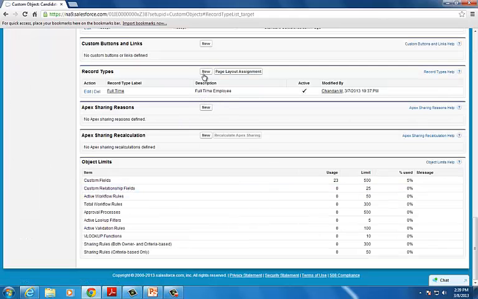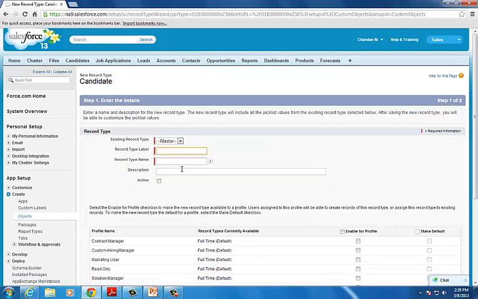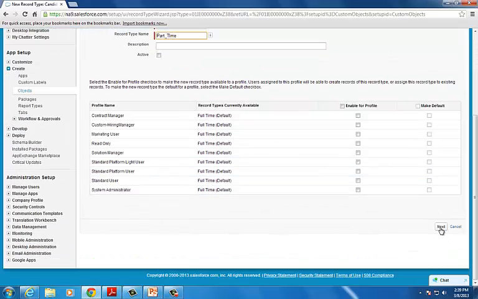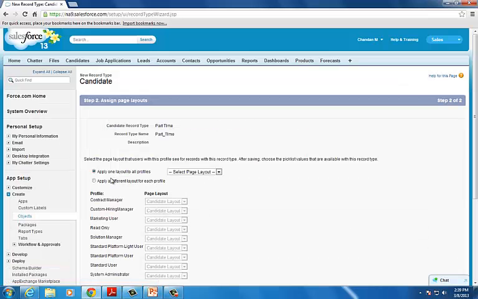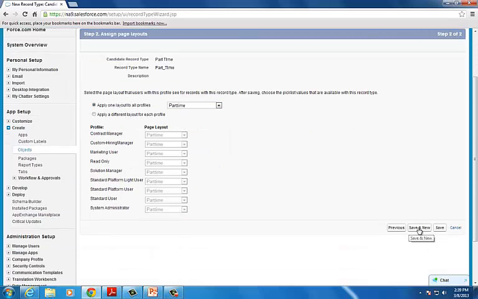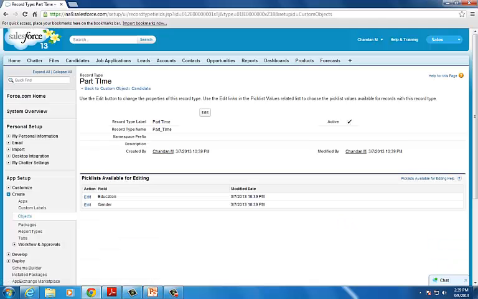And now I'm trying to create a new record type, which is part-time. For this record type, this is available for a hiring manager, and I go and select a page layout for that, which is going to be a part-time page layout, right? And let's save this. That's perfect.